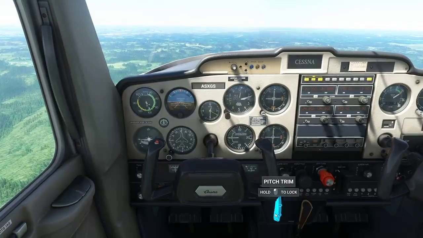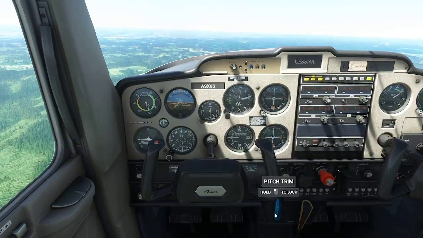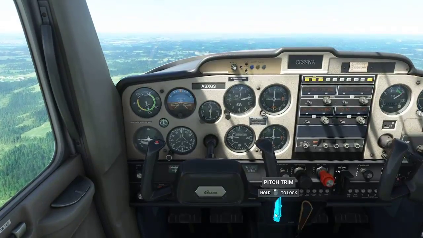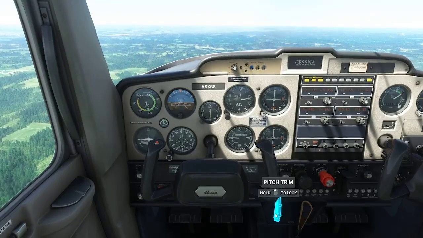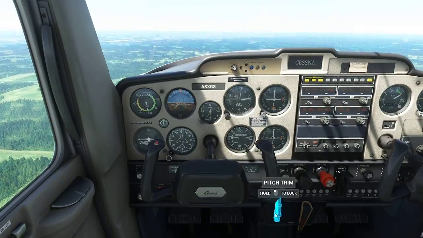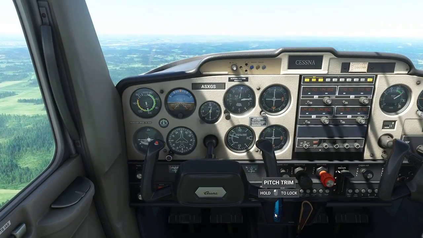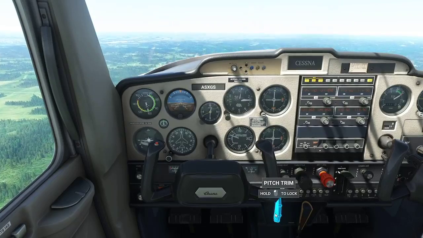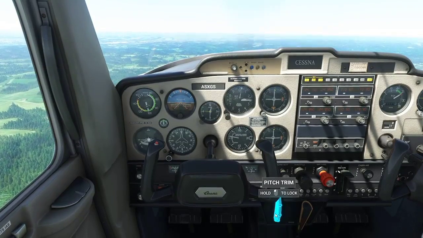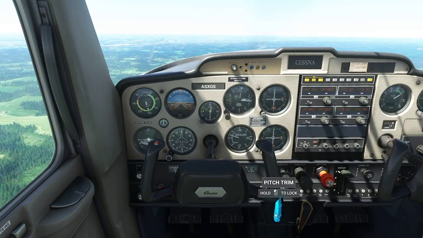I'm going to add power, hold the nose down until I get to 100. And then when I get to 100, I might need to back off the power just a bit. And now I'm going to try to apply that trim. That's about right there. And now I'm flying about 100 knots, pretty much straight and level. I might need to back my power off just a little bit, but right about there is where we are. We're at 100 knots.